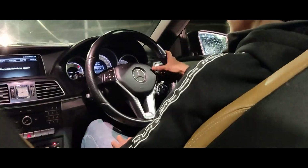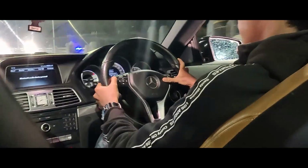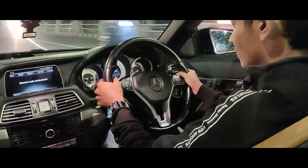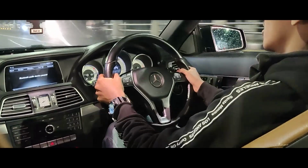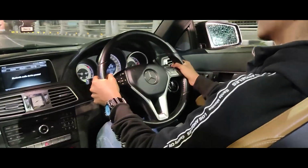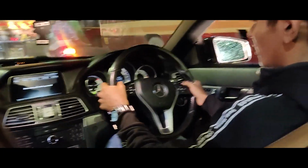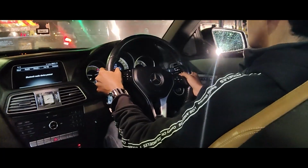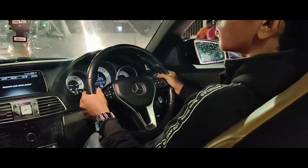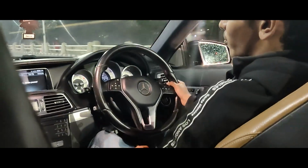So yes, I know this is quite a short test ride, but this is all I got, so that's it for today. And should you buy an E400? If you can afford one, definitely yes, as your second car, because it's not as practical for our daily usage. So this too is like your secondary car. It's more or less like the Thar, because both of them are impractical for a family. They're not the best in seating four, and their boot spaces are just for namesake. So this again should be only your weekend car.